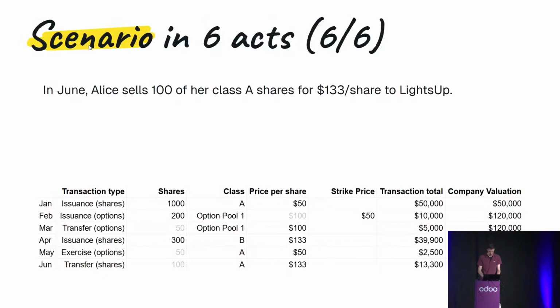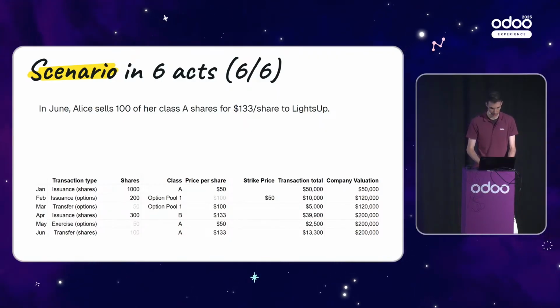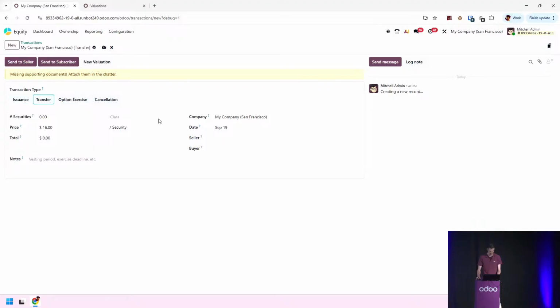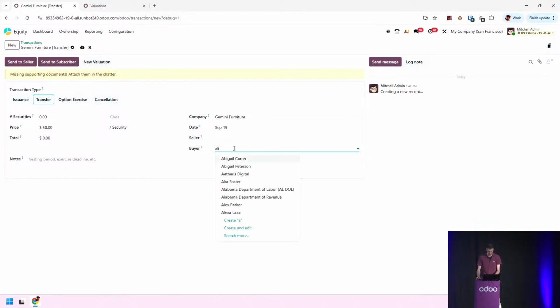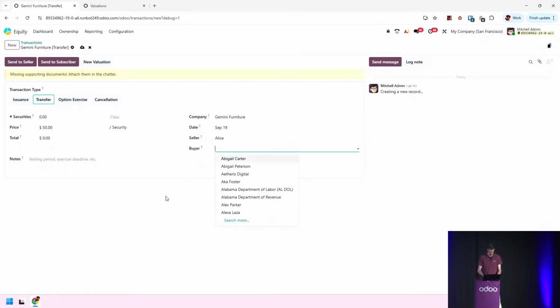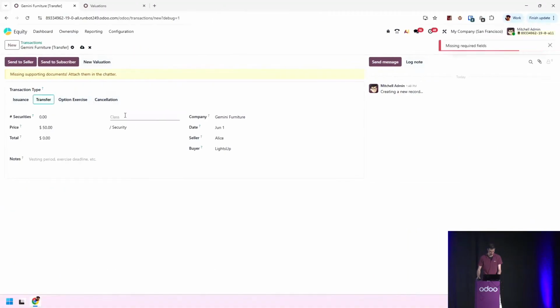So she sells 100 of her Class A shares. So it's a share transfer of 100 Class A shares for 133, from Alice to Lights Up in June.